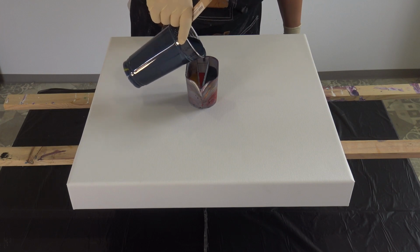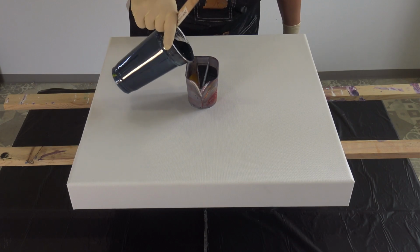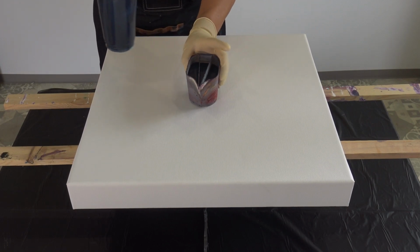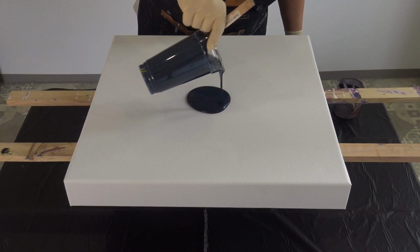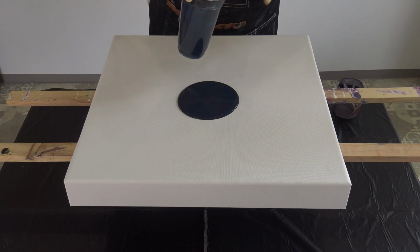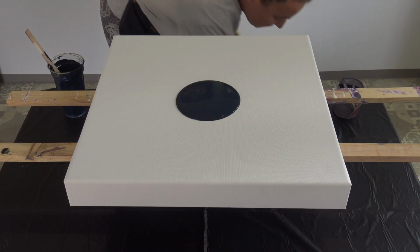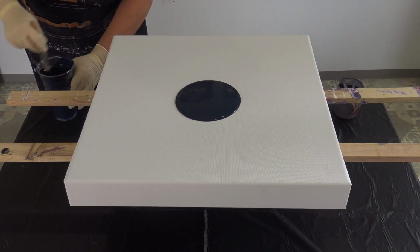And with this technique, at first you get some wispy kind of look of the lines, and then the color starts flowing, and I will add some of this here in the middle where I will start pouring. And I will thin this down a little bit with flow extender, that I will pour around the pattern that I will get with the split cup.